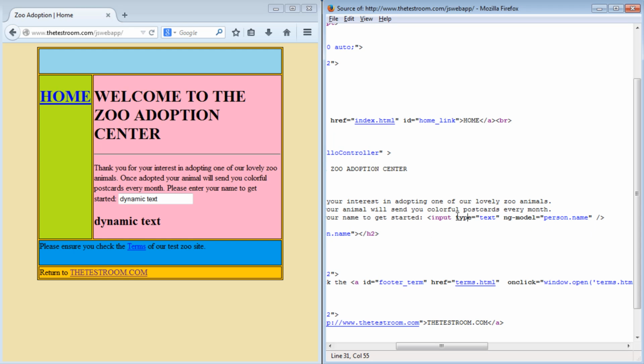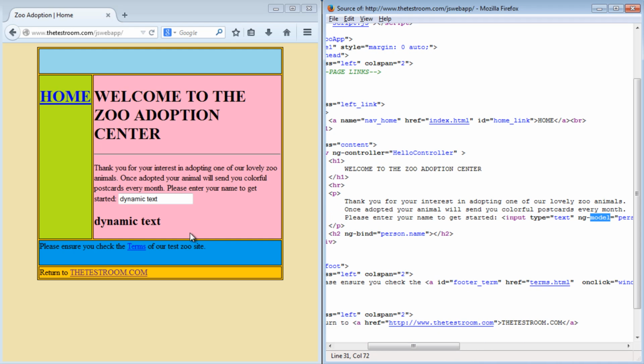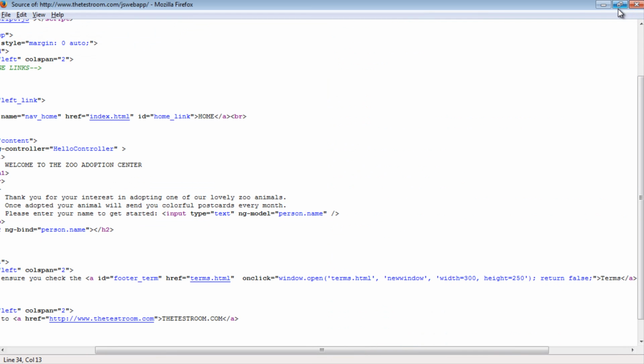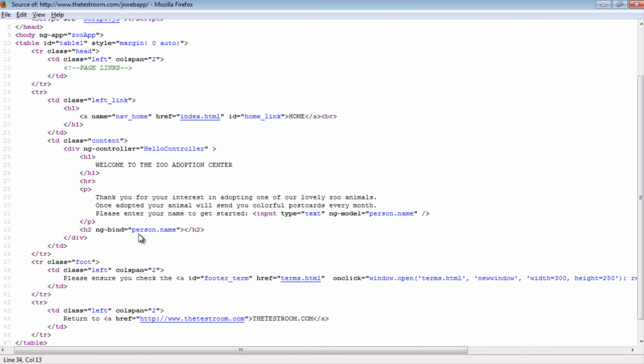It's got an attribute of type with the value of text, and an attribute of ng-model with the value of person.name. If we have a look at the attributes for this dynamic text that's generated here, it's ng-bind, which also has a value of person.name. So these are the attributes that we'll be using to identify these two particular elements on the page and then automate against it.